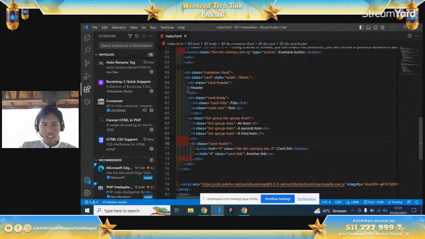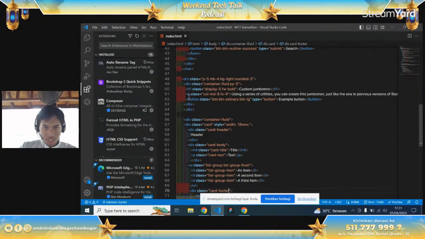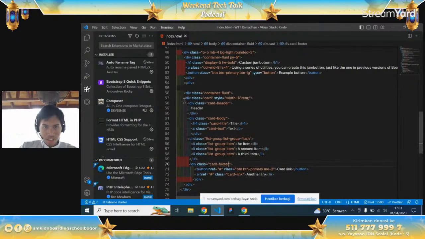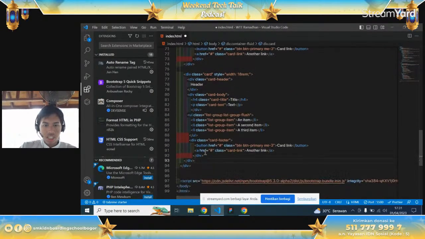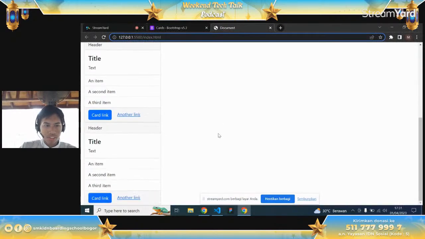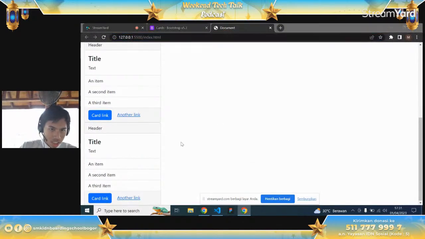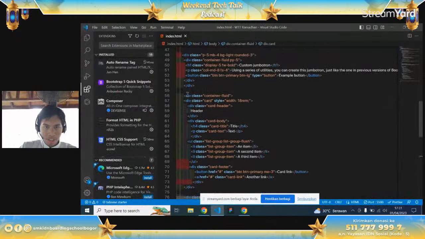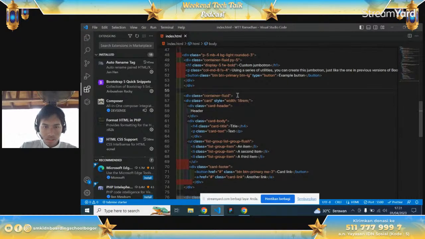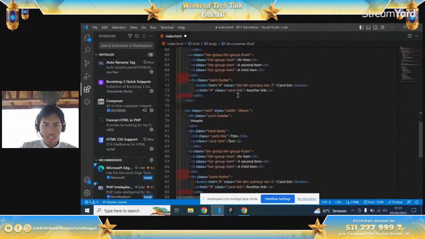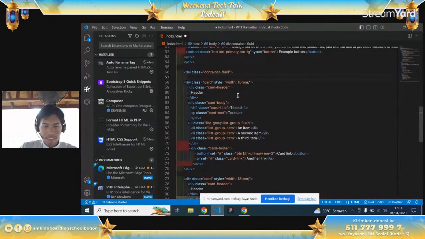So if you want to add more cards, we can just put them inside the container fluid. Yeah, how many cards do we have? Maybe you can put a div with class container right here. Oh, wait. You can put a row in here. Row.